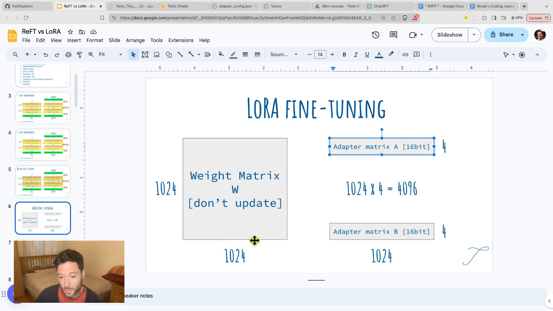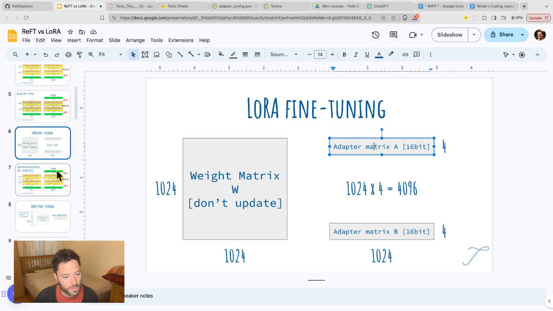And it also means we only need to keep the gradients for these matrices here, the smaller ones, instead of keeping gradients to make updates to the whole matrix. So this is LoRA, and I talk about it a lot. This is probably the slide that you see the most in my explanations throughout language models or even vision transformers as well. So again, if we're doing weight-based updates, we'll typically do LoRA in order to reduce the trainable parameters.